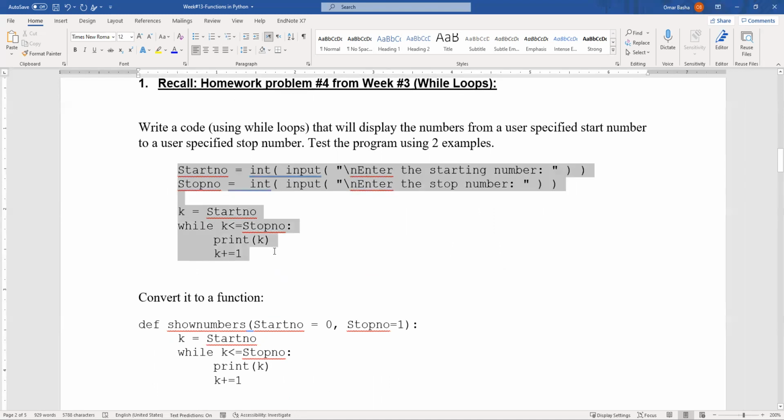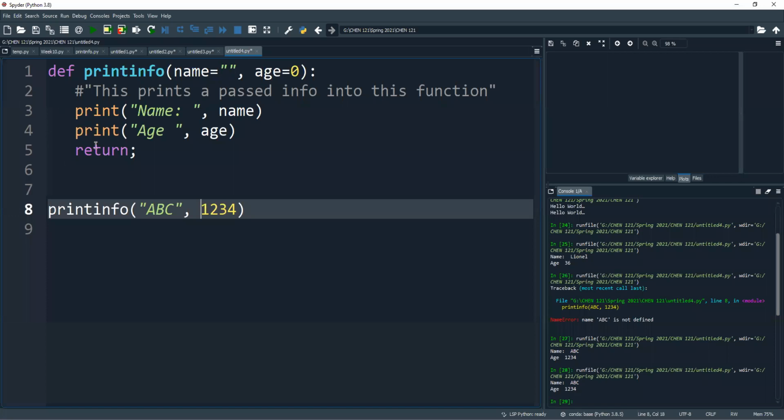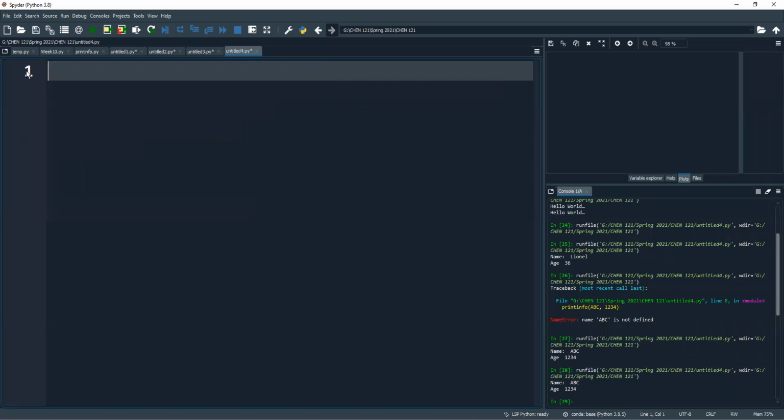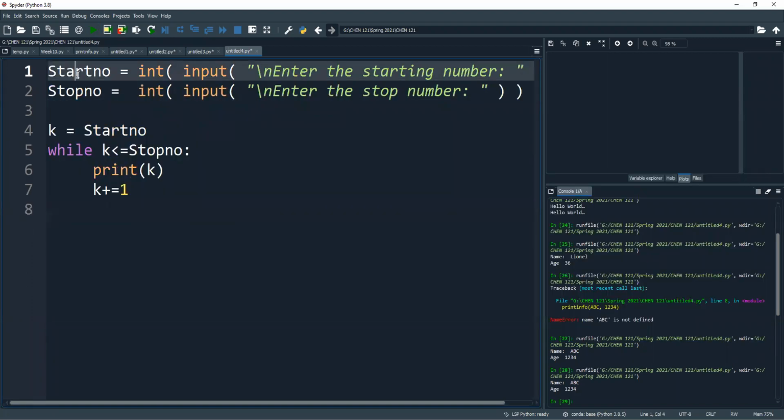So let's copy the script and test it in Spyder first. Let me share my screen back to Spyder. And I'm going to get rid of this. And let's just paste this information here. Basically what it's doing is that I'm defining 2 variables, start number and stop number.